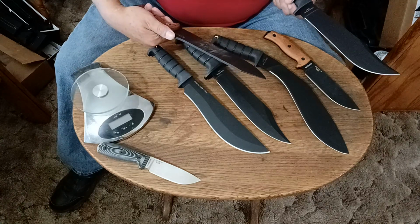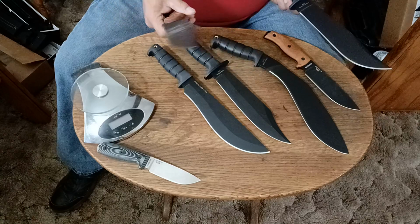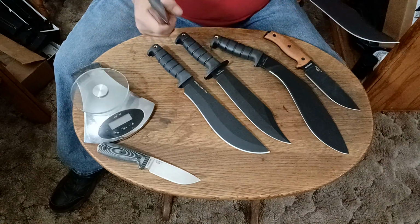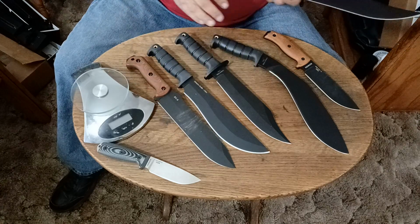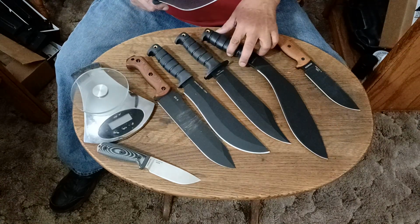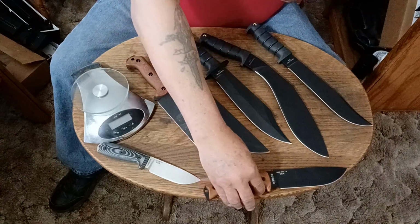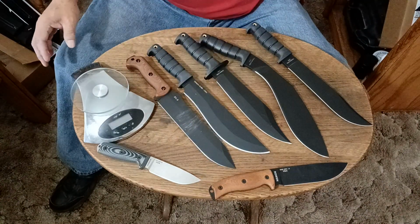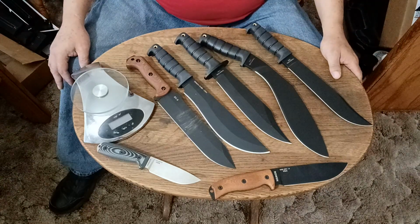Does it say on it? K-bar, BK K-bar, Orleans, New York, BK9. All these knives are made in the United States. These are all American-made blades, people. Just about all of my fixed blades are American made. My big fixed blades, should I say. I have some smaller ones.